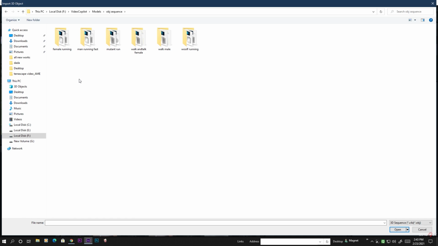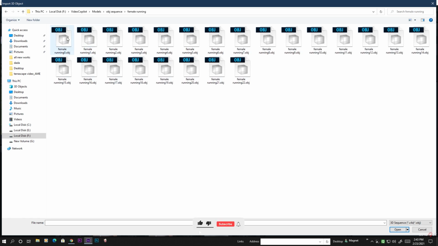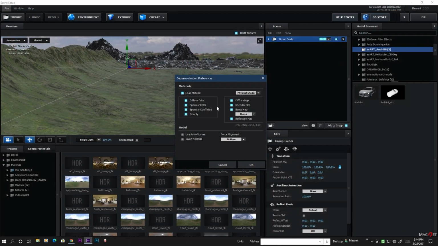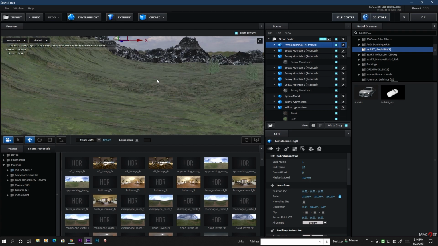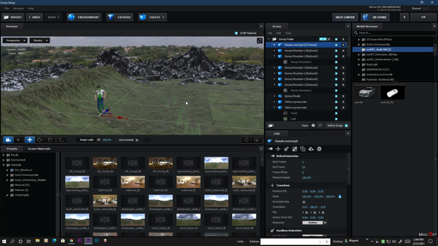So for me I pasted the OBJ sequence inside the model directory, and once you go inside the folder there is the sequence of OBJs, and I just select the first one and then hit open, and it will also import the material as well.